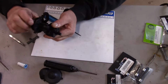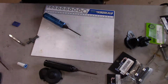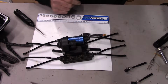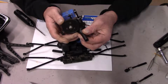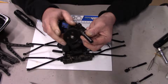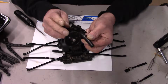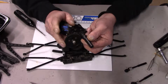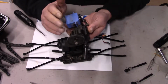I love it. So now all I just got to do is take the old transmission out of the Wraith and put this one in. Alright, so I have the old transmission out. Here's the old one, and the only problem I really had with this, and the reason why I'm changing it, is because there's a tremendous amount of slop between forward and backward on this thing. I mean, in one direction, a third of a turn. So I'm thinking there's something wrong with this, so that's the biggest reason why I'm changing this.